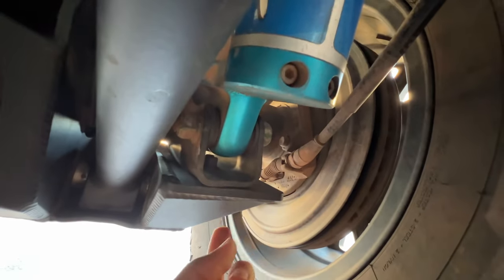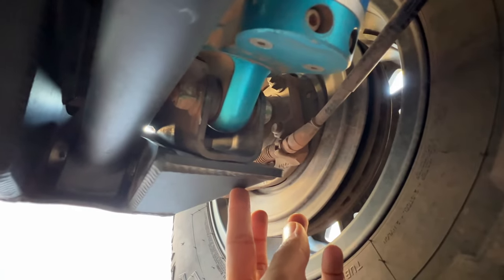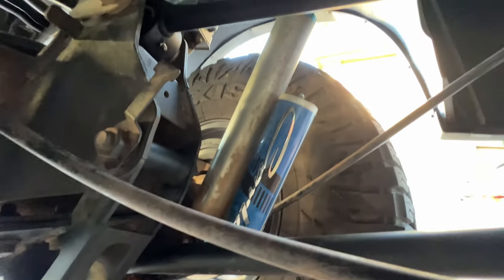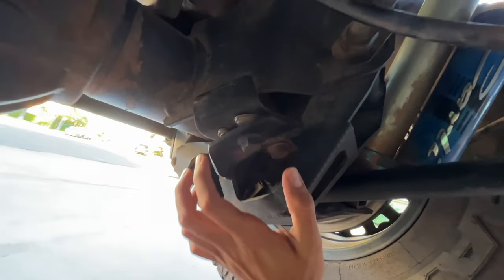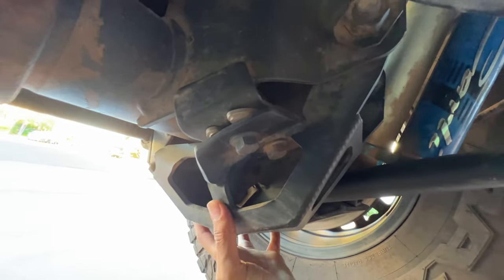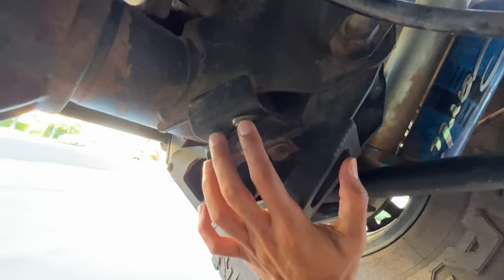Shocks are still bolt-in, same place. This bracket is providing support to the shock mount as well, so it's probably going to shear off a lot less easily than before — I hear about people ripping off their rear shocks. I'm using the Carly pin-top 2.5 shocks. It's a 3.25-inch kit, but these are King 2.5s, and everything cycled beautifully with no issues. You'll also see these shims right here. There are some gaps that come up differently between model years — you shim it accordingly. You can see this side has two shims, and the other side required a couple more spacers. They provide the spacers and tell you to use them to fill in the gaps.